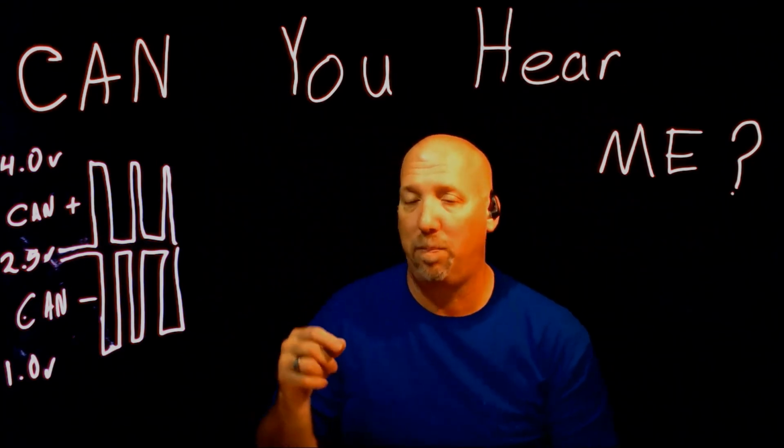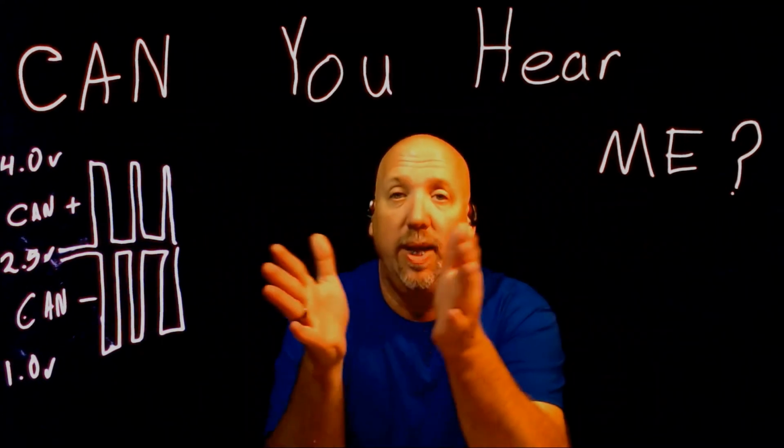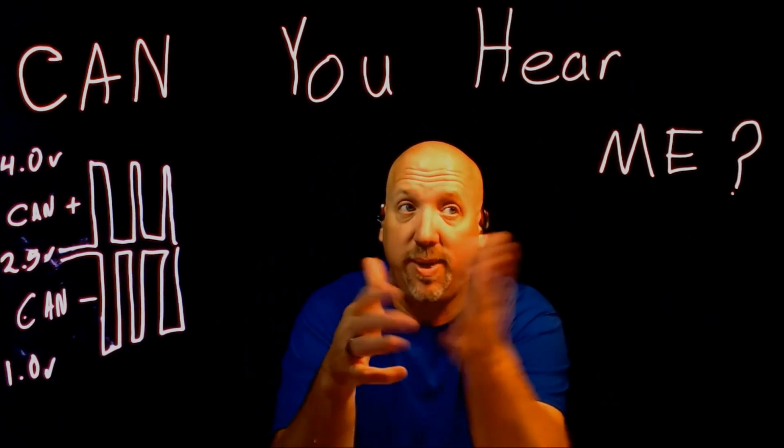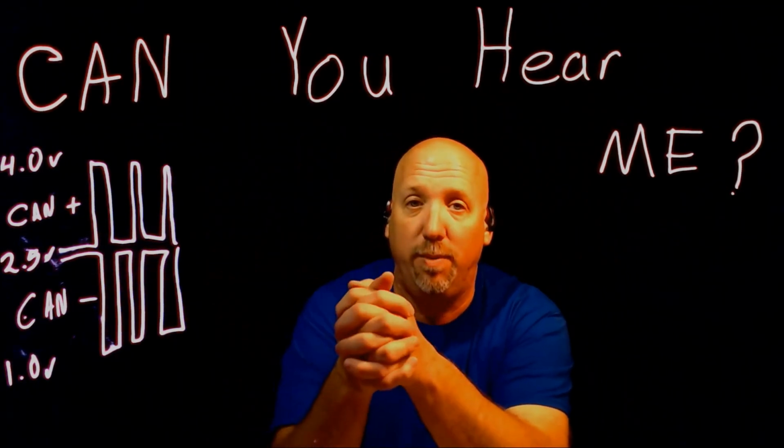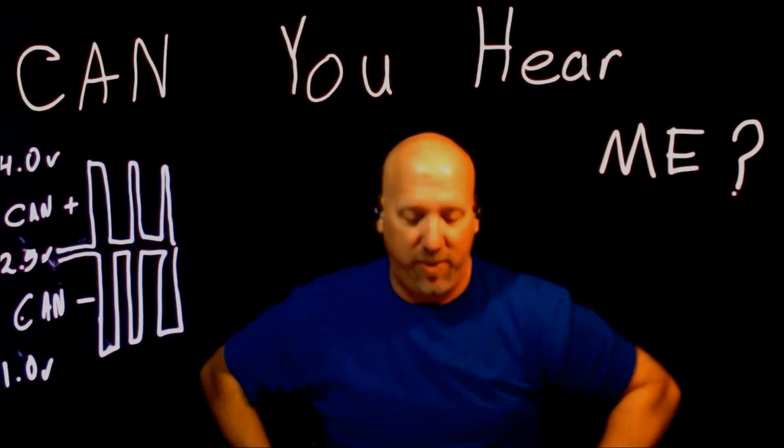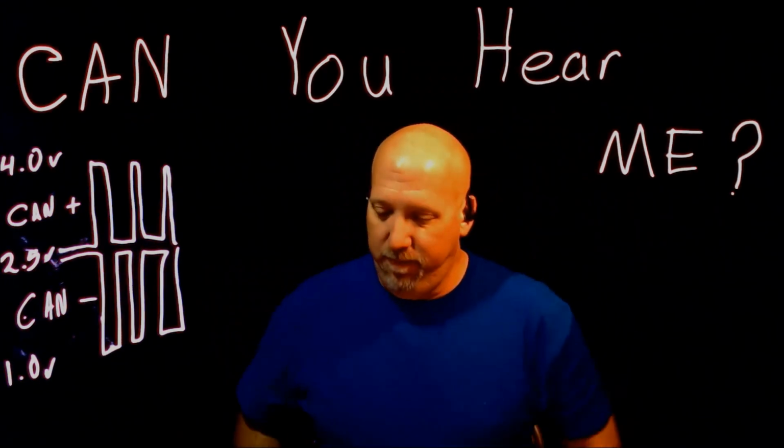So if you're using a multimeter, you're probably not going to see it. You're going to need to use an oscilloscope for this. This is the data transmission, the information on the wires that we're talking about. And the two types of wire faults we discussed a little bit differently.